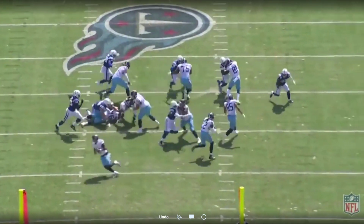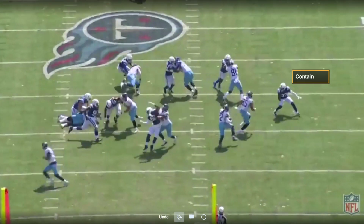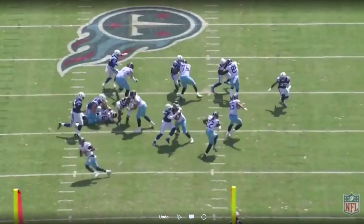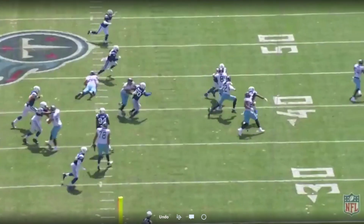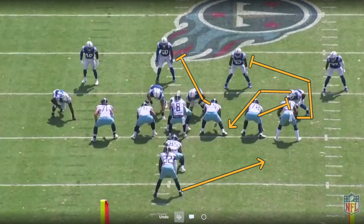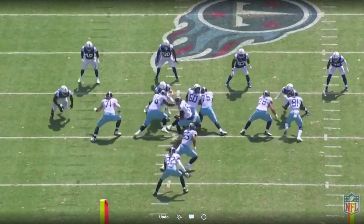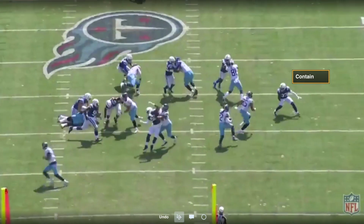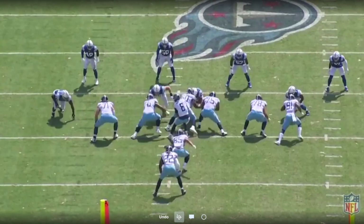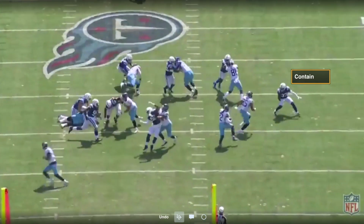Now, the defender on the edge there, he's a contain player, so his job is just to get outside and keep that ball inside. He does that, and of course, he does make the tackle, bounces off of that, ricochets off that block by the lead back, and he and Darius Leonard make the tackle, but look at how far downfield they're making that tackle. The Titans get leverage at the point of attack. They take advantage of a gap exchange between Darius Leonard and the defensive end here, and they just get a good gain on an early down by getting Derrick Henry the ball early, getting him downhill at full speed and upfield on a good gain.